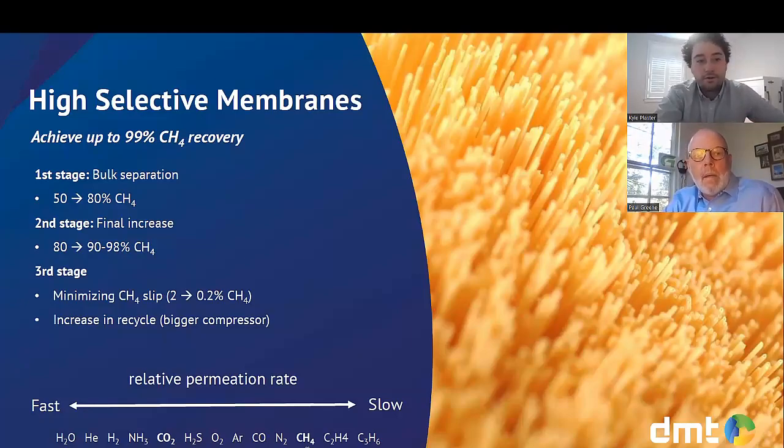So after a first stage, you can go, usually it's around 50 or 60% methane coming into a system. After that first stage, you're looking at about 80% purity, balanced CO2. After that second stage, you can get up to 98%. Again, what I said earlier, usually you can get up a little bit higher, so 99%. And then the real difference between, say, a two-stage and a three-stage membrane system is not the purity. So you'll actually get the same purity of 99 to 99.5% in the outlet. The big difference is we have a third stage that's actually taking that permeate from the first stage and putting it through another membrane. So we're getting that 2.5% that usually would be going out the stack, and we're saving that.